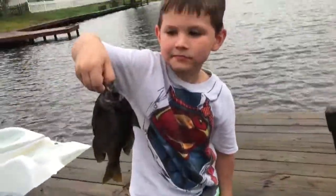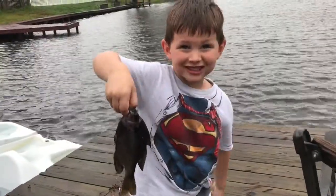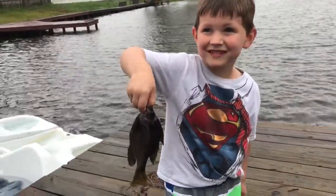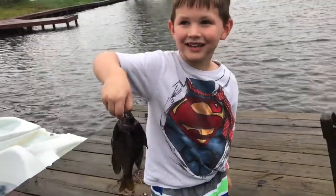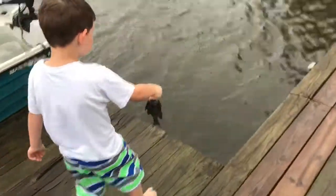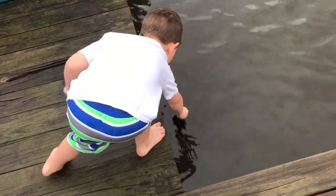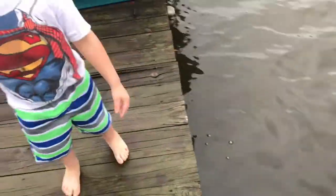All right, Timothy, what are we using to catch these fish? We're just using bread, right? Right. All right, let's get a release. Be careful. All right, let him go. And there he goes, back home.